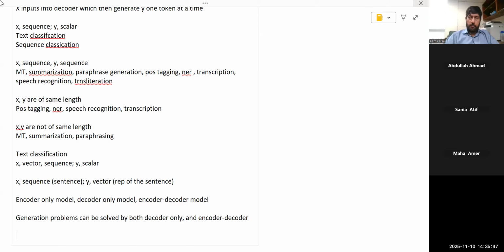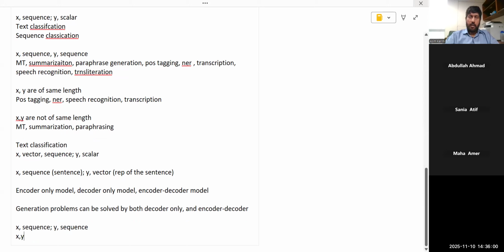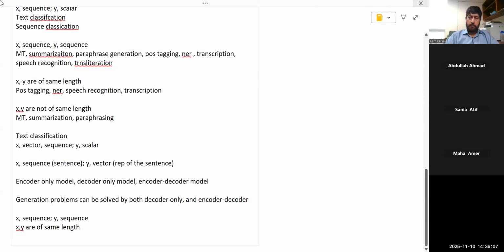Okay. So now let's talk about, okay, एक मैंने ऊपर बताया था कि so there was this problem where x was a sequence and y was also a sequence। ठीक है। And both x and y are of the same length। ठीक है। So इसमें जो दो popular problems हैं, which were more popular actually in the older days, because ये tasks सॉल्व होती थी commonly, but आजकल थोड़ी सी कम होगी, but they are still applicable and they do have some interesting applications.